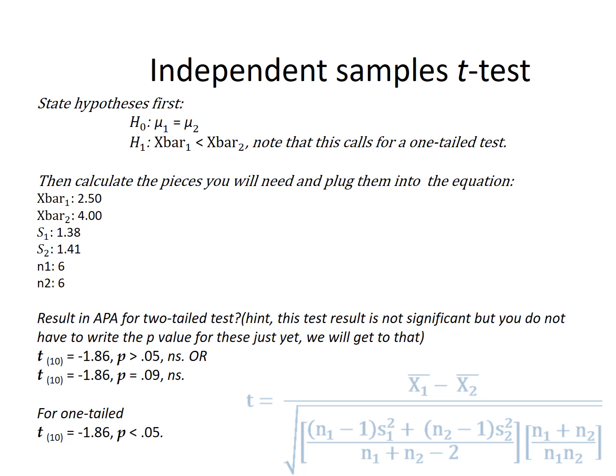If we are really uncertain, then a two-tailed test should be used because we don't want to lose the possibility that we're going to look in the wrong direction. But if we have previous research or good theory to tell us which direction to look, which direction to posit our hypothesis, such as that group 1 will have the lower score, then we should move to using a one-tailed test to increase the likelihood we're going to have a significant result, if indeed our hypothesis is correct.